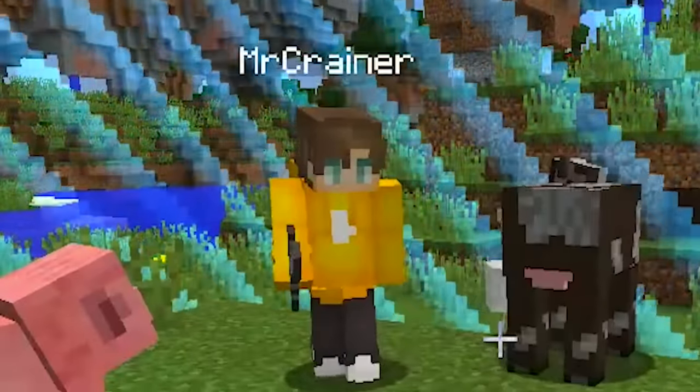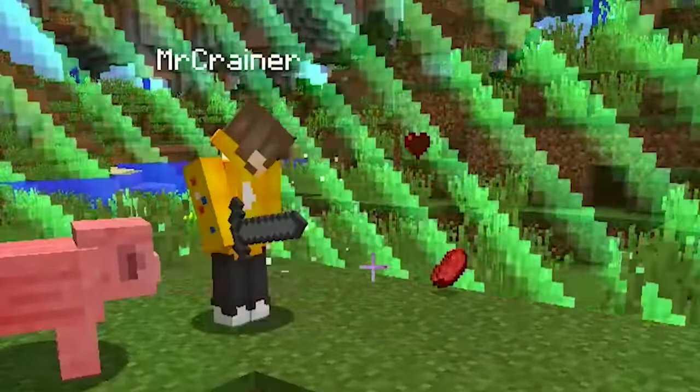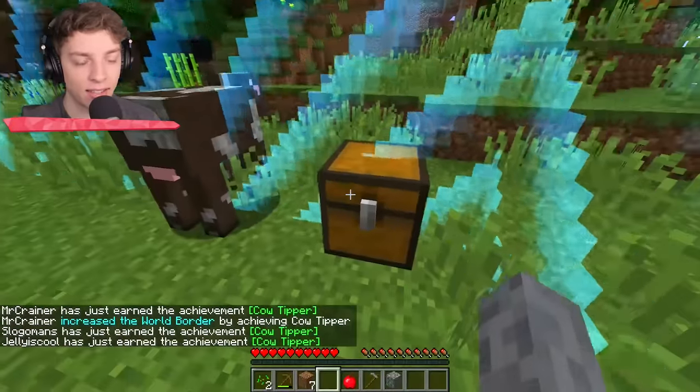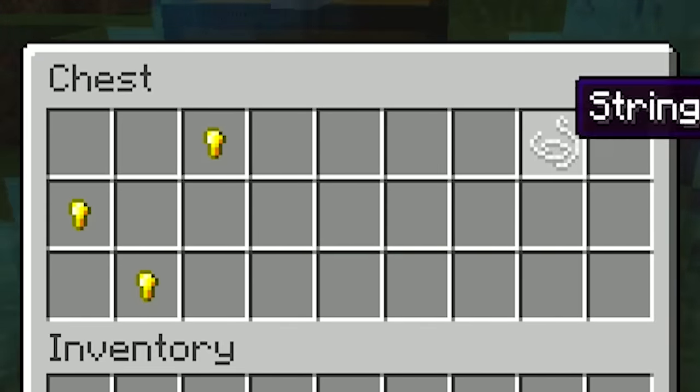Craner, I think you gotta kill it. Kill it! Sorry, cow. No, not that one. I meant the other one. Wait, what? No, this one. No, do not kill the other one. Not both. We got to breed these things, okay? Oh, you can only get one achievement for that. Oh. No, I saw red right there.